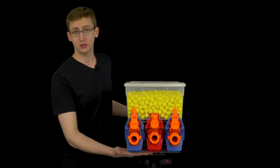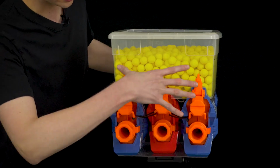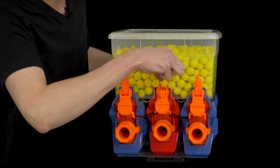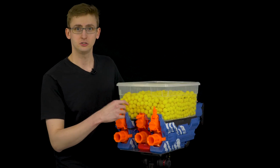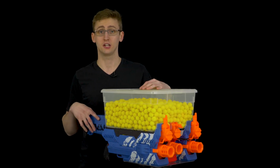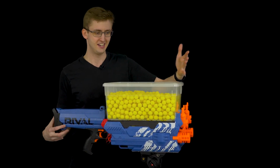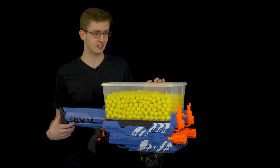In addition to the bottom polycarbonate plate mounting everything together, I also have 2 zip ties right here. And those just grab the tops of the blasters and pull them towards the center blaster here. A lot of hot glue, zip ties, kind of a quick build. I did build this whole thing in a day, so it's not really reinforced for hardcore parkour. At the end of the day, I wouldn't want to use this in a war because, again, I'd just be blowing through so many balls, it wouldn't even be funny.